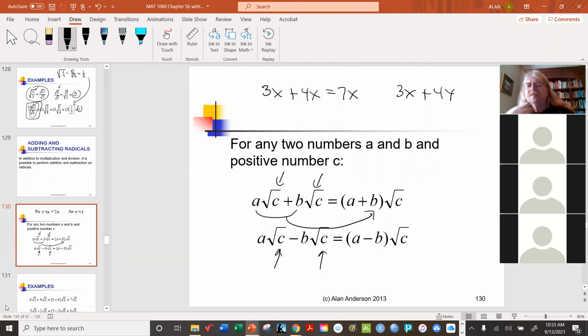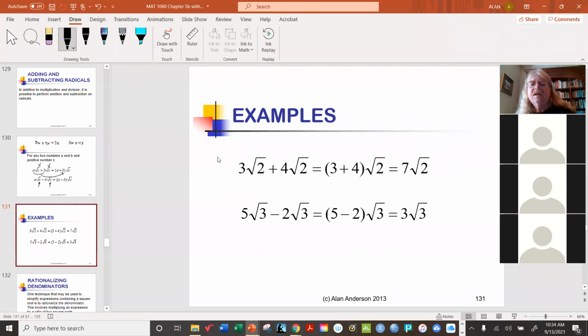Now, sometimes you may not think you can combine these, but it may turn out that if you simplify your radical, you can, in fact, add them or subtract them. That's another one of the reasons why we always like to simplify our radicals, because you may think that you can't add them together, and it may turn out that you can. So again, we see that it always comes in handy if you've simplified your expressions as much as possible, because then it'll be more obvious what you can and cannot do with them. So let's look at a few quick examples.